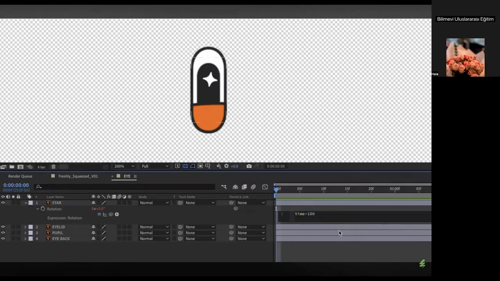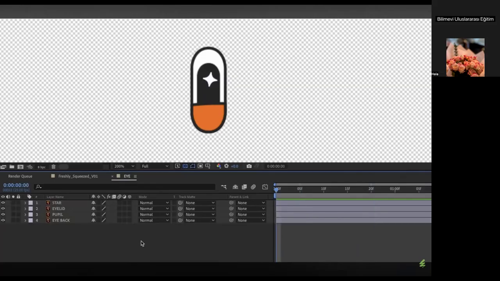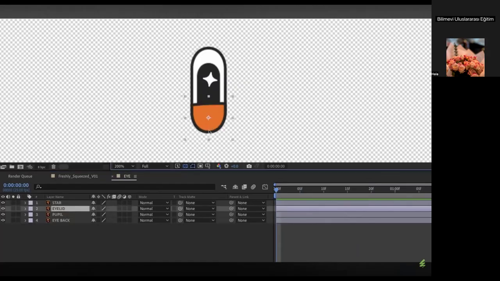And the bigger the number, the faster it will turn. The smaller number, the slower it will turn. So maybe 200 is probably good here. So there you go. And then we don't have to worry about setting any keyframes at all. It's just going to do it. And now we want to have his eyelid come up so that he's kind of squinting as the animation starts.